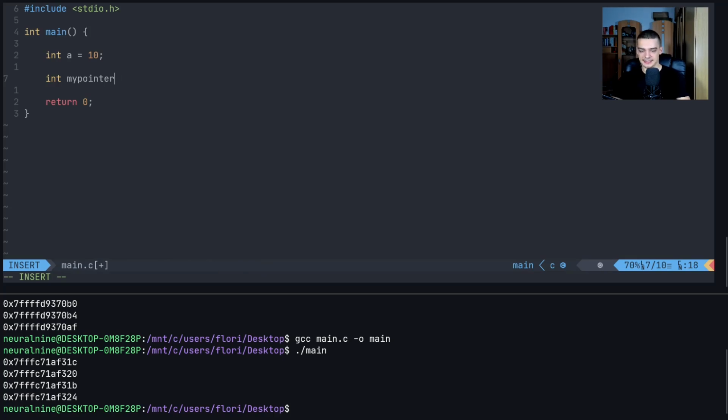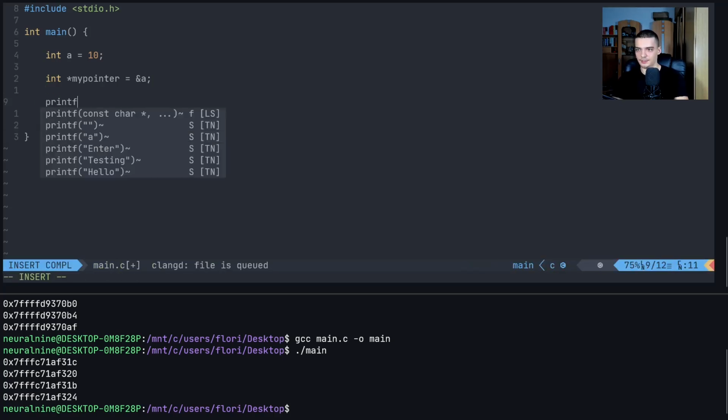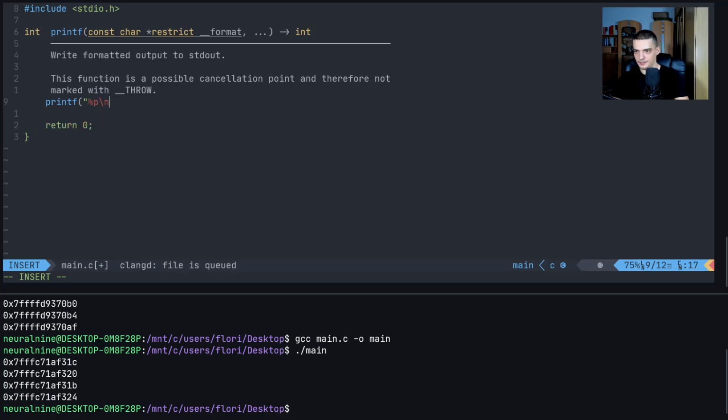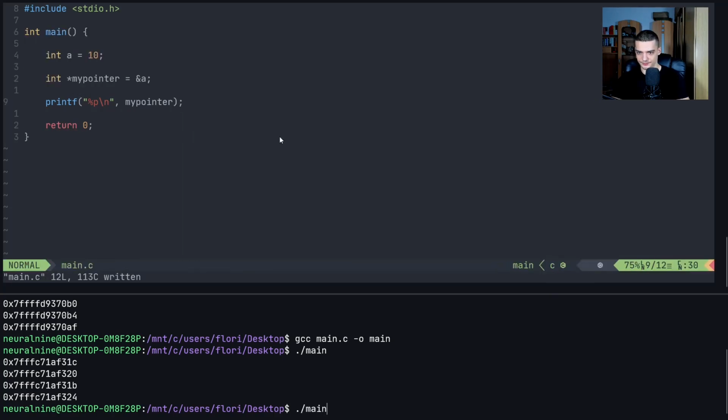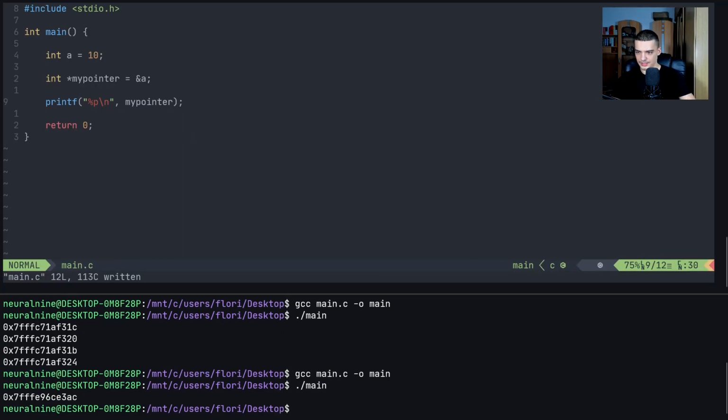And then we add this star symbol here, this pointer symbol or pointer operator, you could say. And usually I like to do it here. Or actually, I think we need to do it there. So we have an integer pointer to the memory address of A. This is now a variable. So we can go ahead now and say printf %p \n of my pointer, and we're going to get the same result here. There you go. So you can see, of course, different memory address and all that, but this is now an entity or a thing that points to the memory address of A.